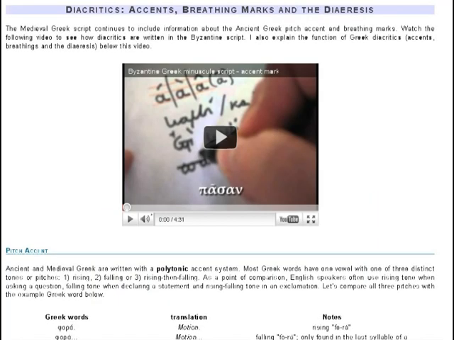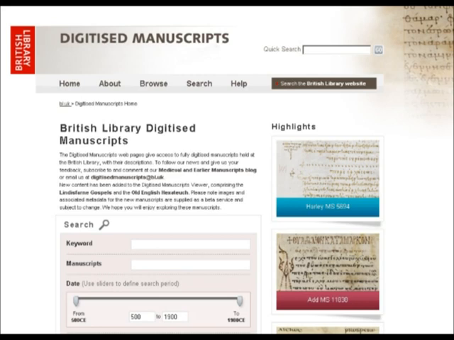I just completed a webpage and video series on the Greek minuscule script found in medieval documents dating from about AD 850 to 1850. I realized that some of my readers and viewers might wish to examine primary manuscripts for yourselves. Fortunately, the British Library's Digitised collection allows you to do just that from your own computer, up close, and for free. And their collection isn't limited to Greek texts either.